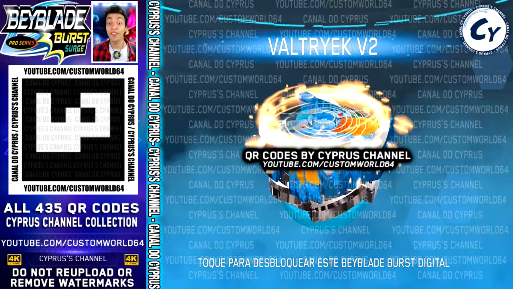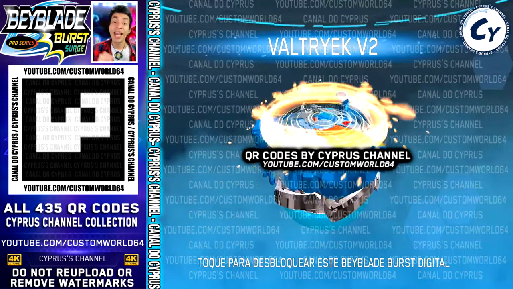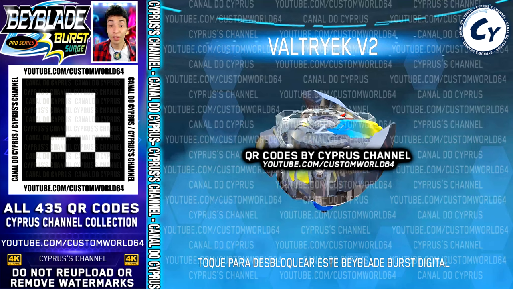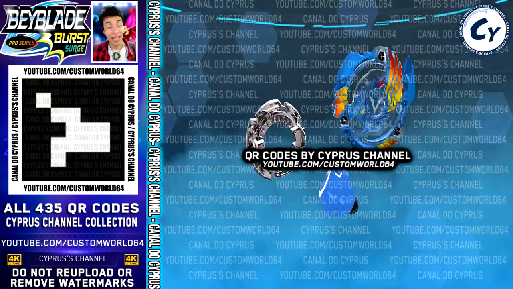Now we got you Valtryek V2. This one is a Ripfire version, my dudes. Valtryek V2 is in here. Scan it right now. Edit your collection. It's simple as that. Valtryek V2 now for the black version. You can also get it right now. Valtryek V2 is in here for you. Valtryek V2, the black version.